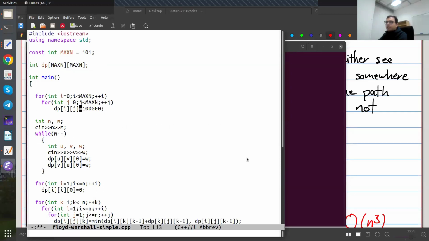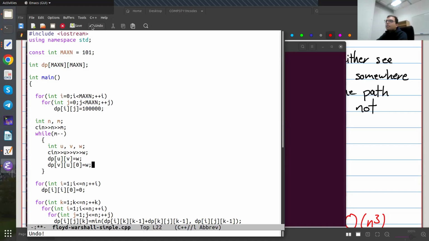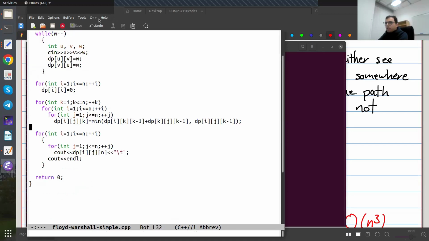I initialize it. And here, I don't need the 0. And okay, here I don't need the 0 either. And here I just say dp[i][j] is the minimum of dp[i][k] plus dp[k][j] and dp[i][j].